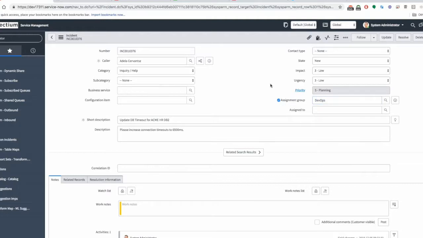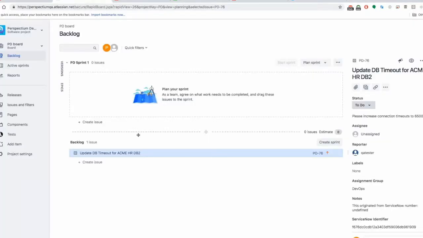So what that means, using our integration, is that the DevOps team, normally they prefer to work in Jira, because that's their system that they like to do everything in. So now we're going to route the ticket over to Jira to say, hey, can you guys go ahead and update this DB timeout? Give this a second, because it goes through our system to get over there. Let's see if it's already over there. Okay, as you can see, the ticket's already over here.